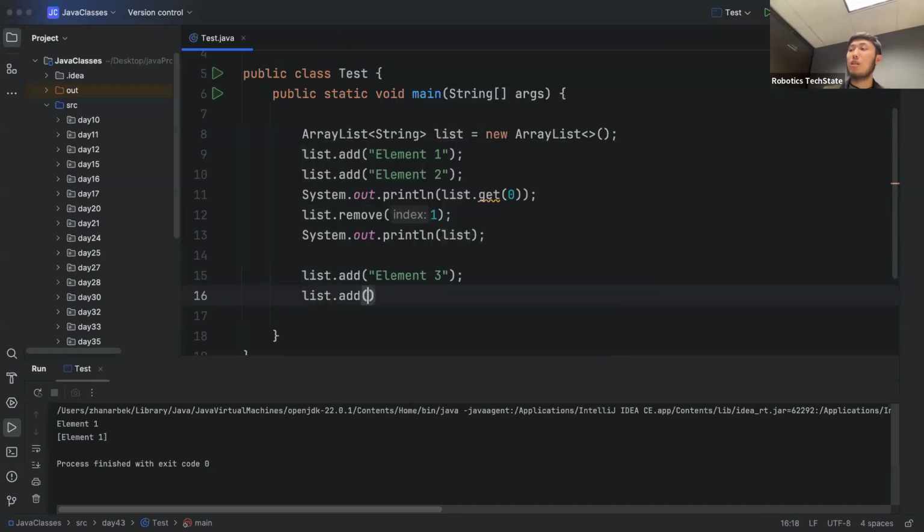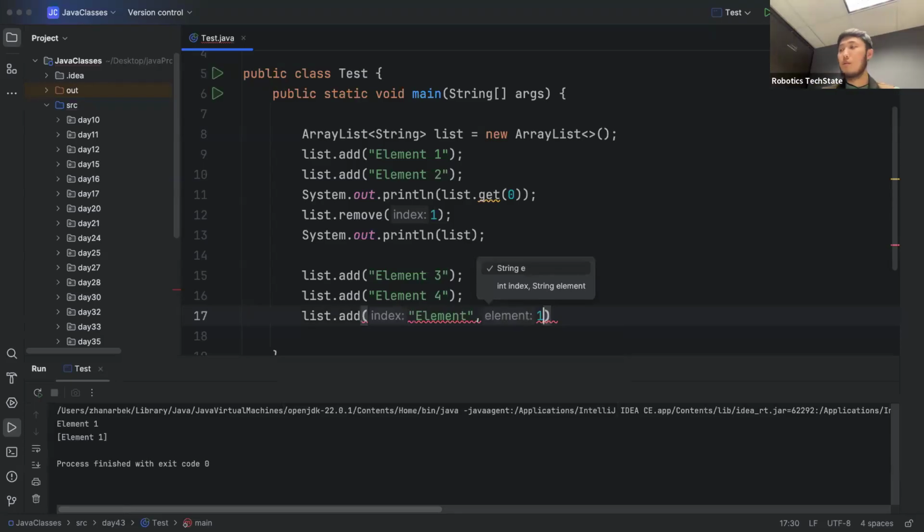All right. How about this? Very easy. There will be 3 elements. Next, there are elements such as element 1, element 3, and element 4, right? What are the indexes for these elements? 0, 1, 2. So there is a method list.add, element and then this. So first should come the index.